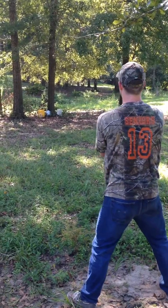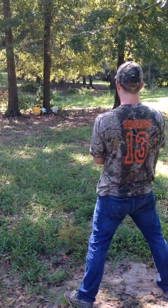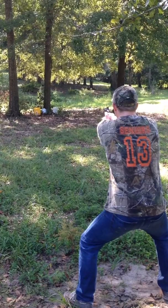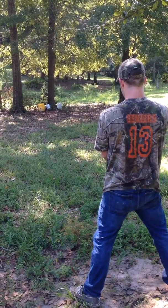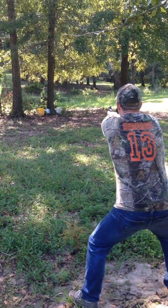You see that Randall shot high and to the left over the target. Now, keep the muzzle of your weapon down, the front sight on your target at the base. Now, we shot a little low, and we're going for now one out of three. Go with it, Randall. You're on your own.